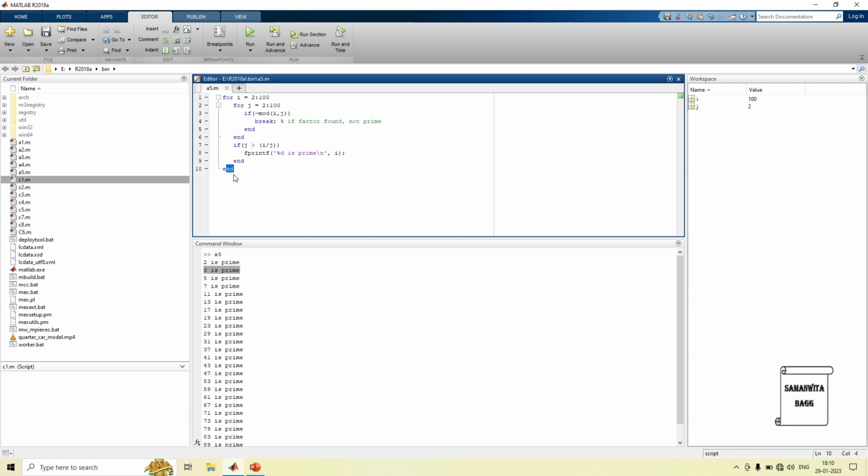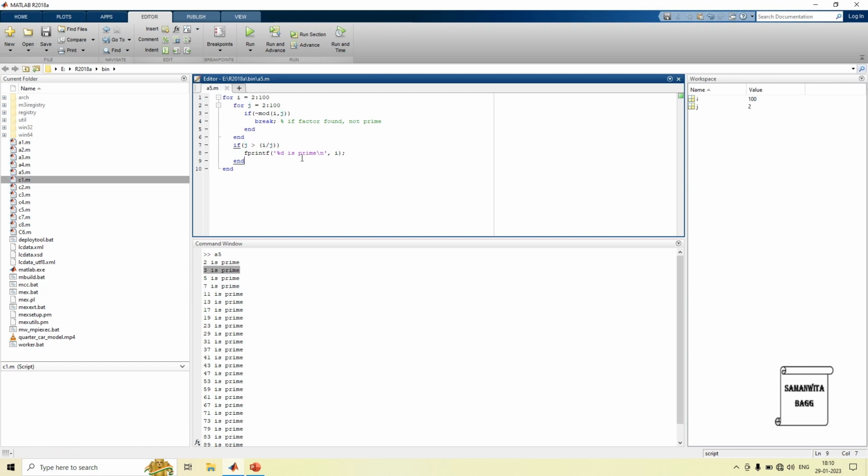Now, since you have come out of this end statement, the value of i will increment to 3. So when i increments to 3, j will now increment to 5, since 4 is done. When you come here, between 3 and 5 there is no common factor, so it will come here. This value is 5 and this ratio is 3 by 5.